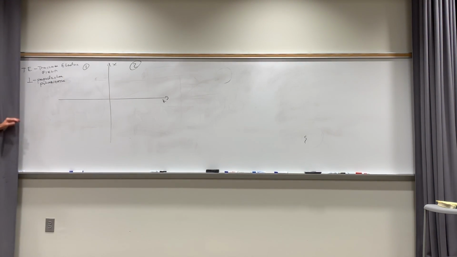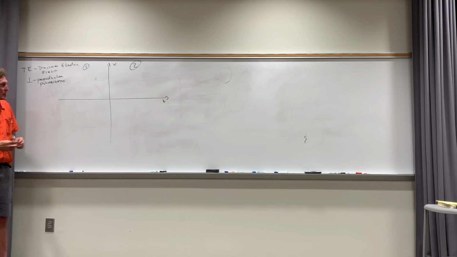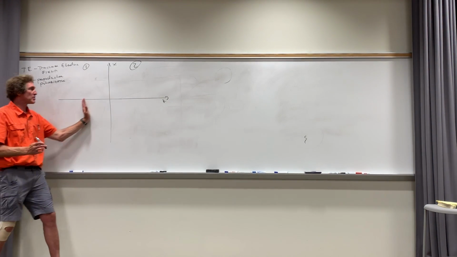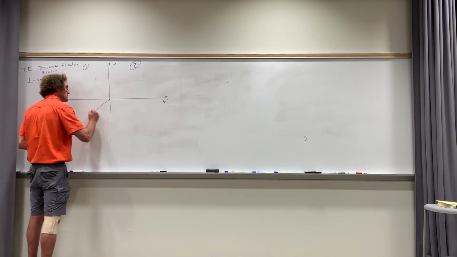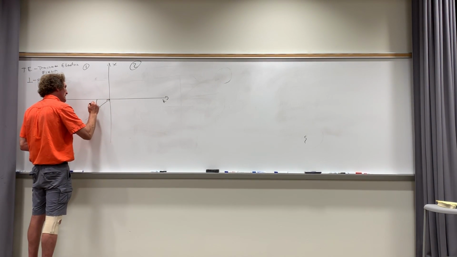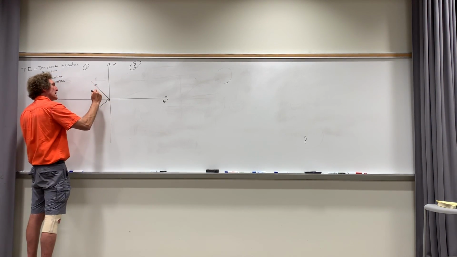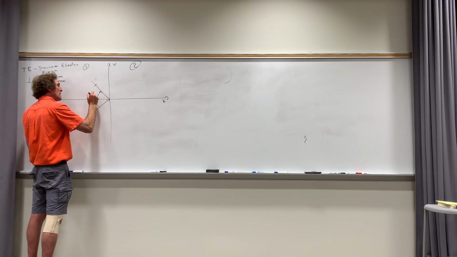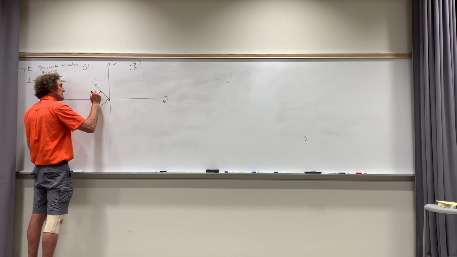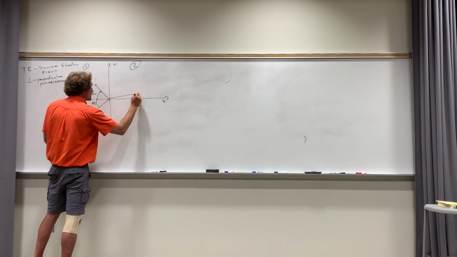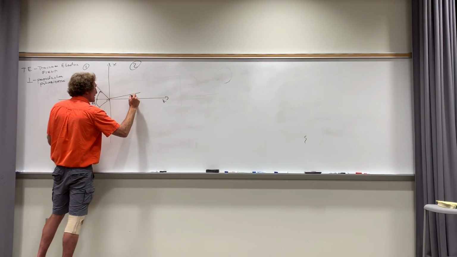Now, what is perpendicular polarization? It's this simple. You see that this is x and y, that the plane wave is traveling in this plane. It's going to come in at this angle. That's going to be the incident angle. And it's going to reflect back at this angle. I can tell you right now that the incident angle is the reflected angle. And some of it's going to be transmitted at a different angle.